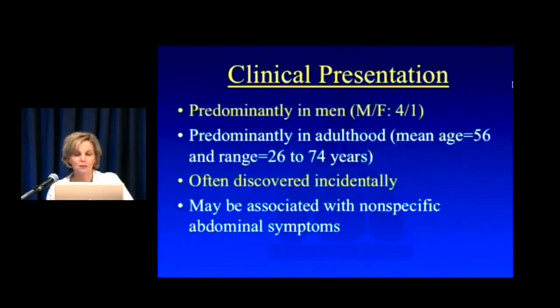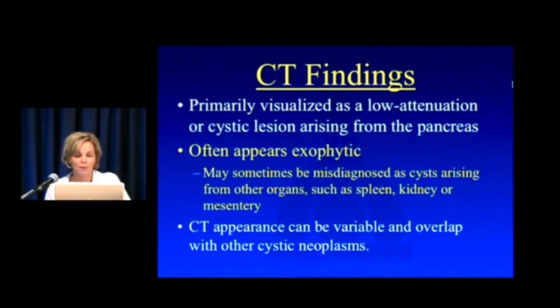So who gets these? Most commonly adult men, often incidentally, unless they're really big, then they might have symptoms based on mass effect. Primarily visualized as low attenuation or cystic lesions, so they look like cysts, and the key to this, they're very exophytic. Sometimes you can barely tell that they're touching the pancreas, so that's a little different than the other tumors I showed you.